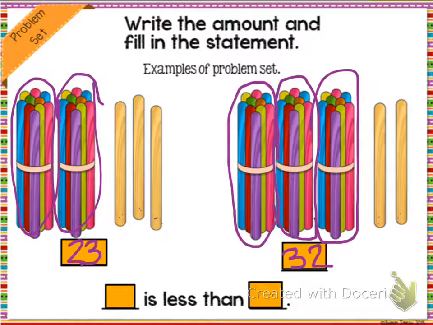So now we have to finish this statement that's at the bottom and fill it in. The statement says blank is less than blank. So we have to figure out what is the smaller number first. So remember, we always look at the compared numbers from left to right, which means since it's a two-digit number, we start in the 10s place. So 23 has 2 in the 10s place, and 32 has 3 in the 10s place.